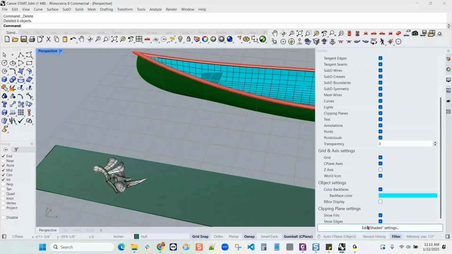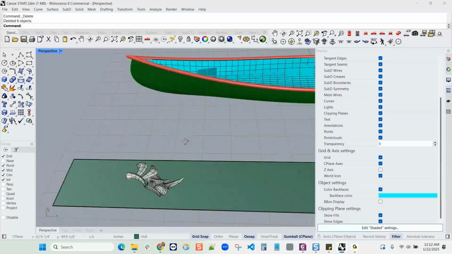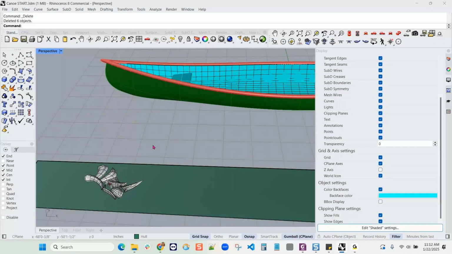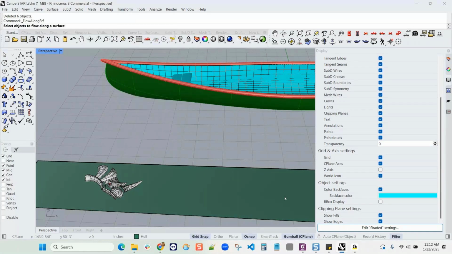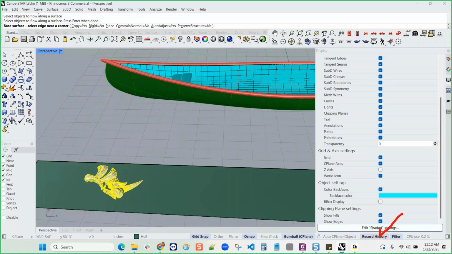History by default has to be enabled for each command. There is an expert mode where you can enable it, and you can do that later, but it's important to understand what history does and be able to choose it. So if I take Transform, Flow Along Surface, select the objects to flow. Okay, before I exit this command, I want to make sure that down here Record History is on.